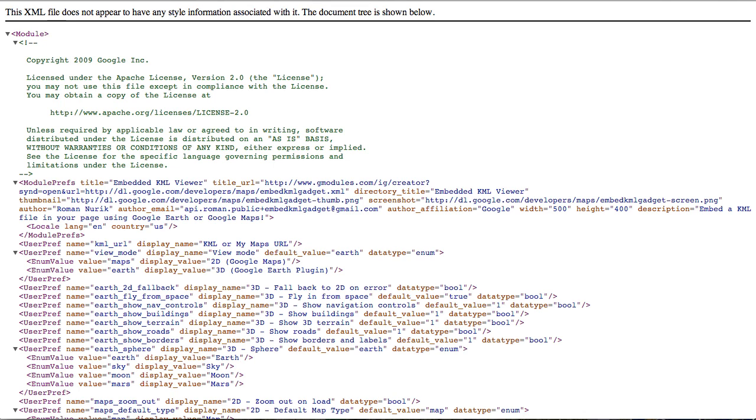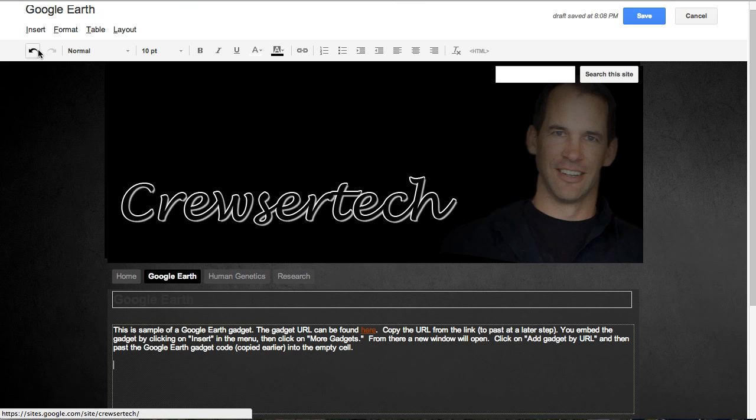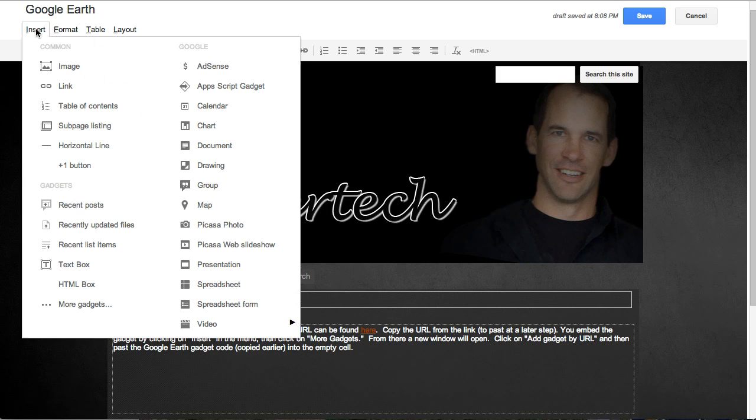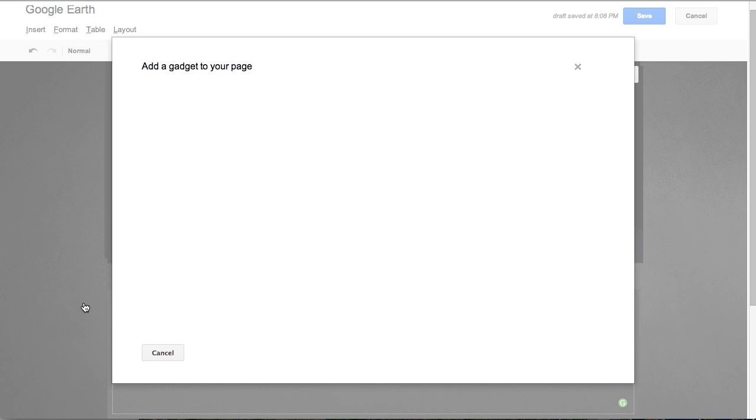Then when I come back to my Google Sites page, notice that I'm already in the edit mode for my site, or for my page within my site. To embed a third-party or secondary gadget, we have to come to Insert. None of the gadgets here are the ones that we need, so we're going to click on More Gadgets.